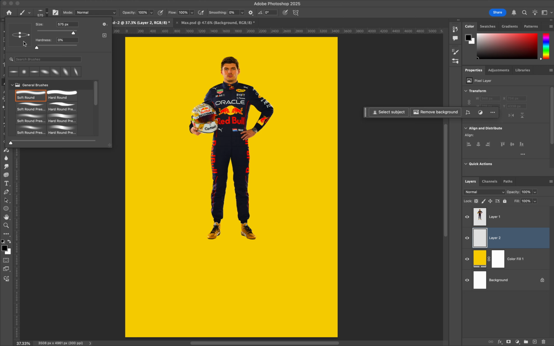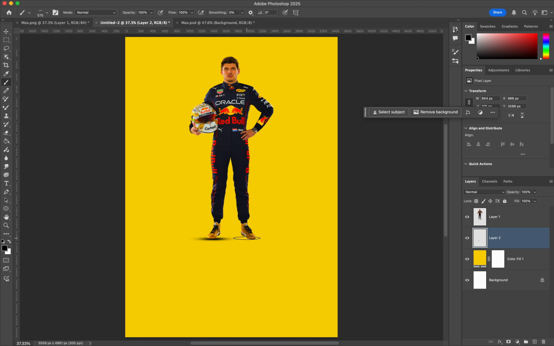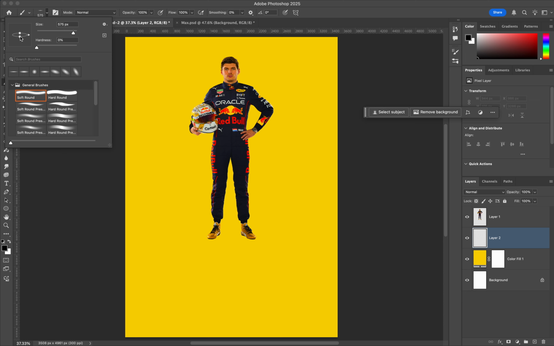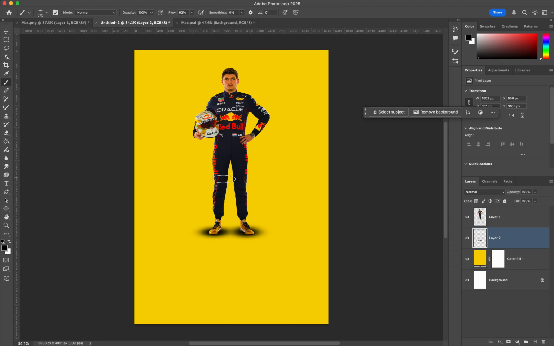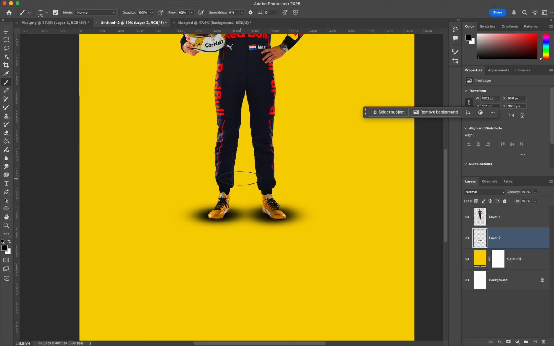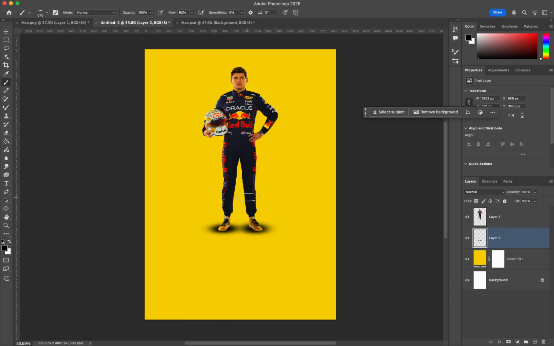There are ways you can adjust it. You can make it like that, where he's standing very straight, but his foot goes up a bit, so I'm going to bring it down just a bit more. Around there should be good. I'm going to lower the flow of it a little bit, just like that. So that's the one bit on shadows. It's made a huge difference, and it looks like he's standing on a Photoshop floor.